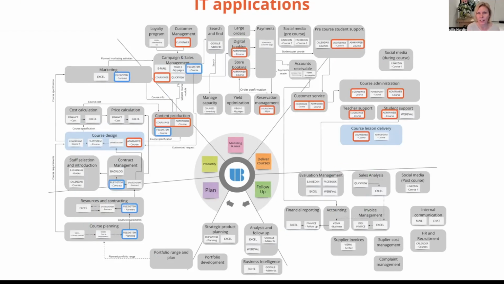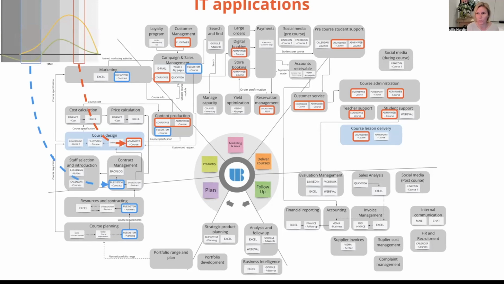Another one might be the IT applications, and they also live according to some sort of life cycle. Here we've added that, well, it looks pretty bad for this poor Unibis company. Quite a lot of applications that are maybe reaching end of life. But by showing who's using these applications, we can at least get an idea about how these systems are being used.